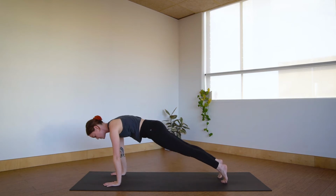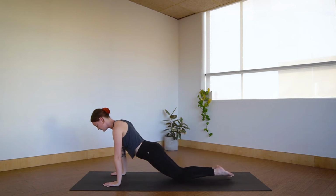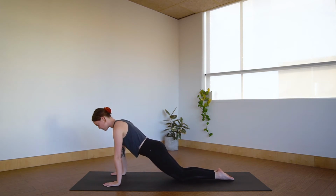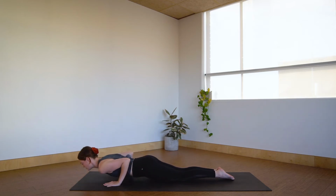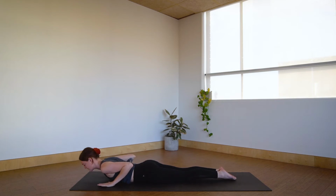Making sure the shoulders are above the wrists, keeping the hips in line with the body. Then dropping the knees down, making sure the chest is open, the spine is long, gazing straight ahead. Tuck the elbows in towards the chest, taking the body down towards the mat. Making sure the hands are by the shoulders, keeping the heels together.